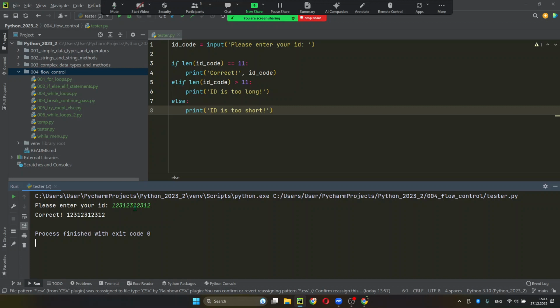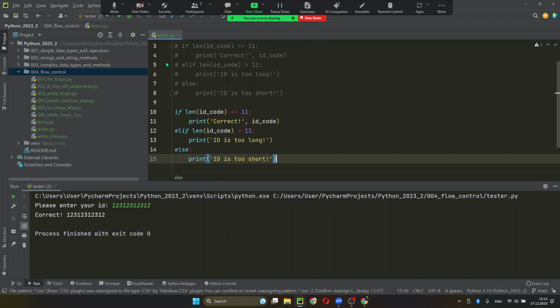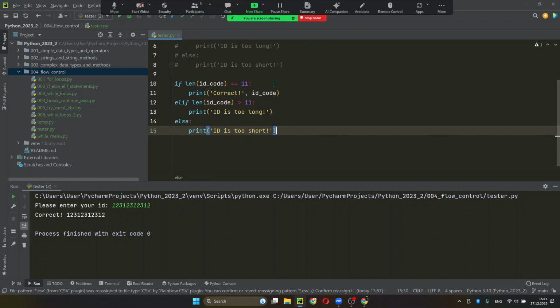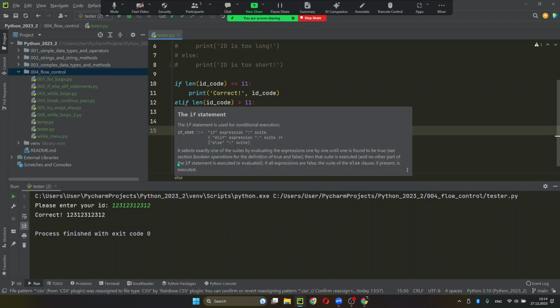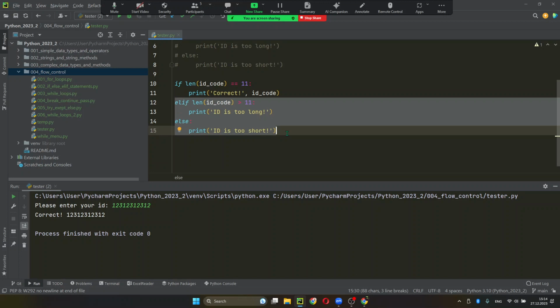What I didn't show you is that if statements can be nested inside each other. So we can put another if statement inside. I will make a copy of that, so I will comment it out and make a copy. And what I will do now is cut this bit, elif and else.